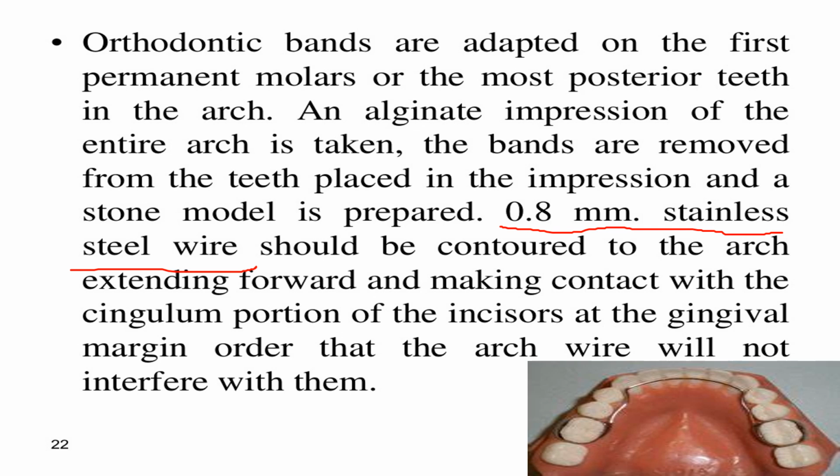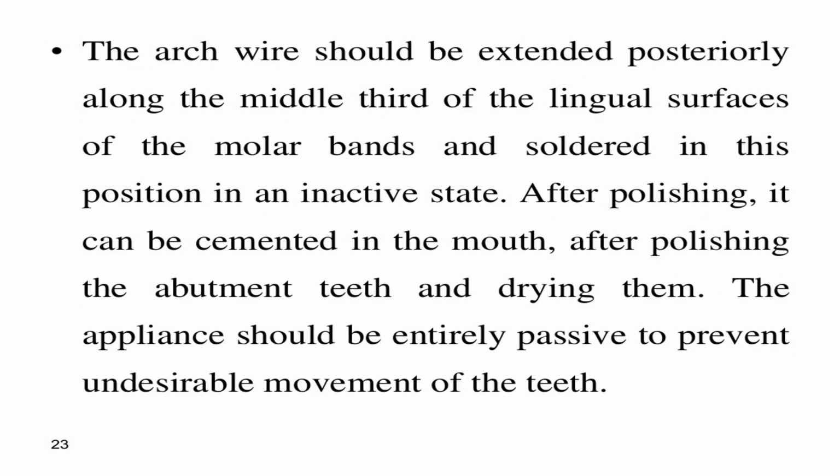in order that the arch wire will not interfere with them. The arch wire should be extended posteriorly along the middle third of the lingual surfaces of the molar bands and soldered in this position in an inactive state. After polishing, it can be cemented in the mouth, after polishing the abutment teeth and drying them. The appliance should be entirely passive to prevent undesirable movement of the teeth.